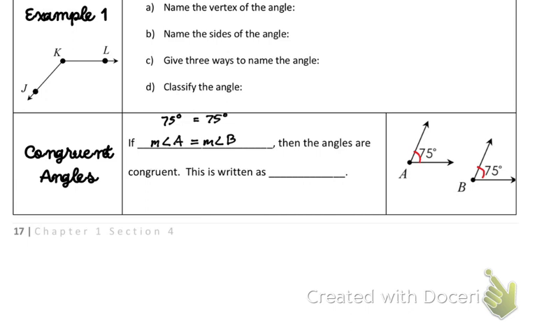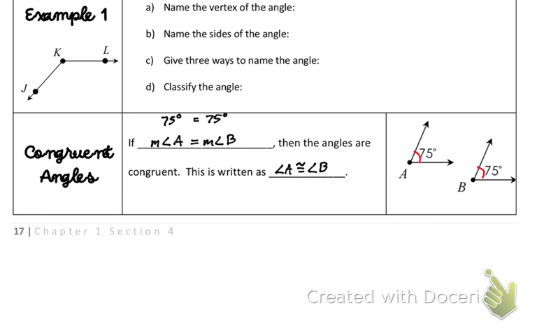Measure equals degrees. Then we can say the angles are congruent. This just says the angles are the same. I'm sorry, the degree measures are the same. To say they're congruent, we have to use the congruent symbol, which was angle A, the equal sign with the tilde above it, is congruent to angle B. So if the measures are equal, then they're congruent. That's what this says. If the measures are equal, then the angles are congruent.